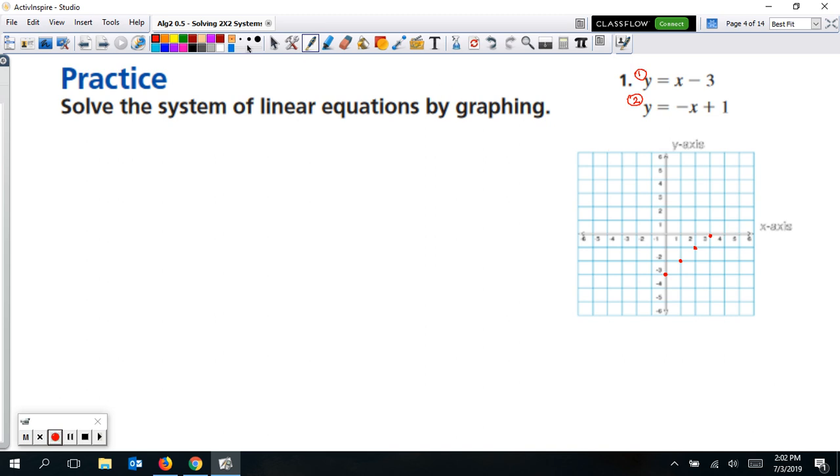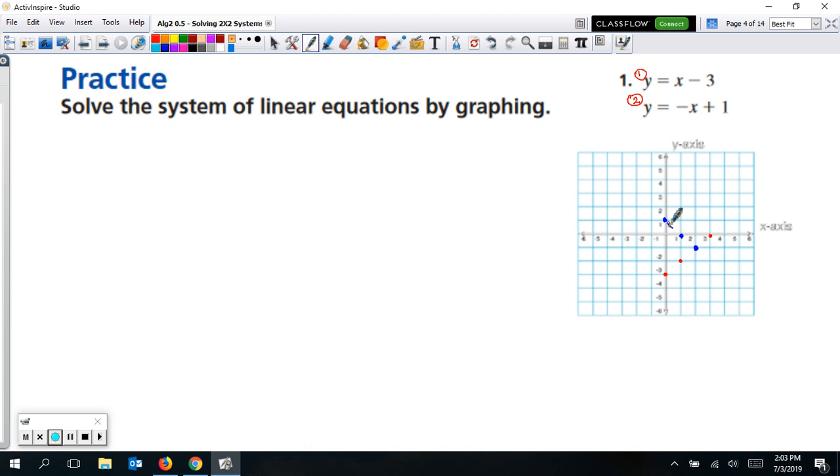And then let's do the same thing for this other line. We're going to start with the y-intercept here of 1, so it's going to be up here at +1. So we'll put that one down there first. -1 is the slope, which means we're going to go down 1 and right 1. So that would be our point there. Again, we can draw our line, but if we go down 1 and right 1 again, there's the one where it's the common point. So that's our solution point.